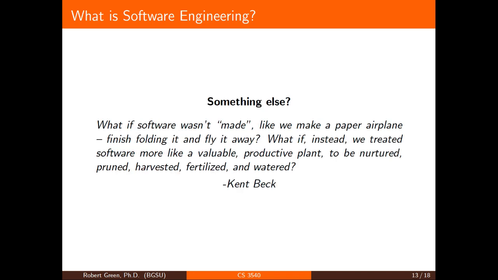And maybe it's even more, right? Kent Beck: what if software wasn't made like we make a paper airplane, finish folding it and it flies away? What if instead we treated software more like a valuable, productive plant to be nurtured, pruned, harvested, fertilized, and watered? And you'll find out if you haven't worked on software before that this is what it's like. Software grows from version to version. It becomes almost like this living mass of entangled stuff that you constantly have to sort out and heal and work with.